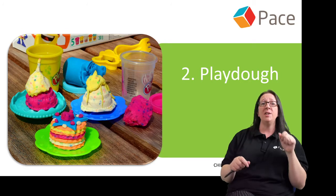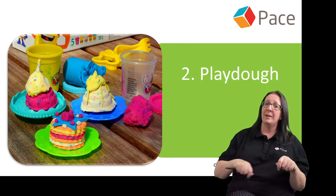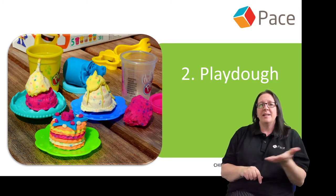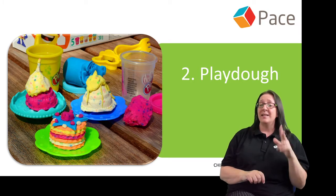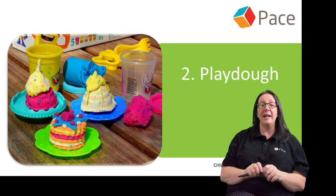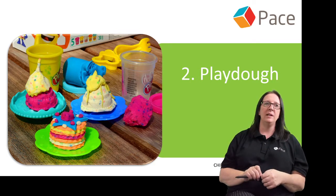You can practice using cutlery with Play-Doh. So using a knife to cut through the Play-Doh is much easier than doing that with food. And often because it's kind of stickier, it sticks to the plate more easily. And scissor skills, just cutting through kind of strings of Play-Doh can be really helpful as well to practice those skills of the tool use.